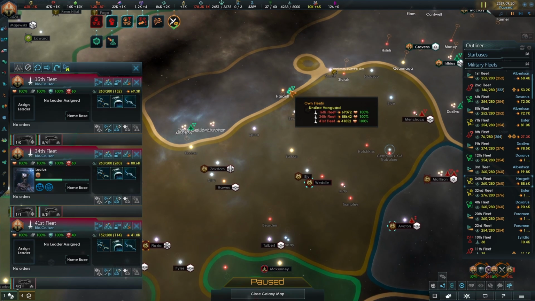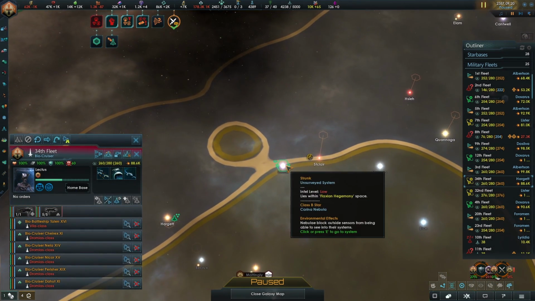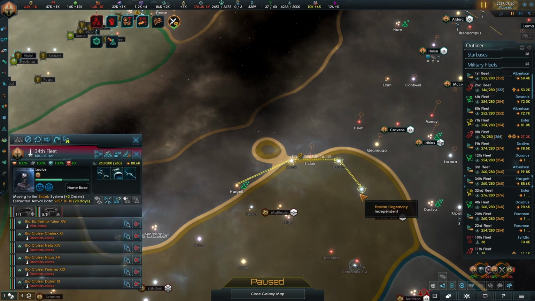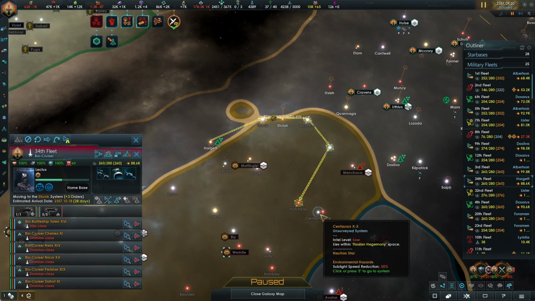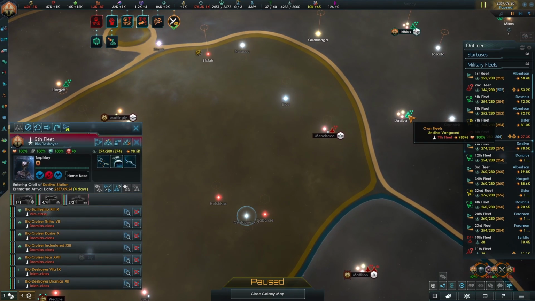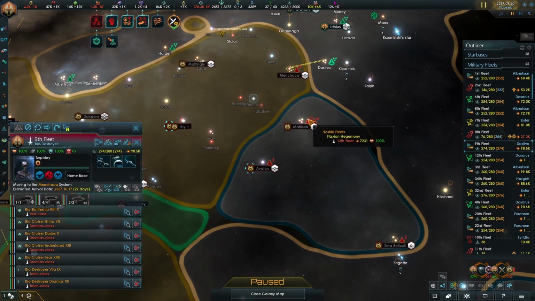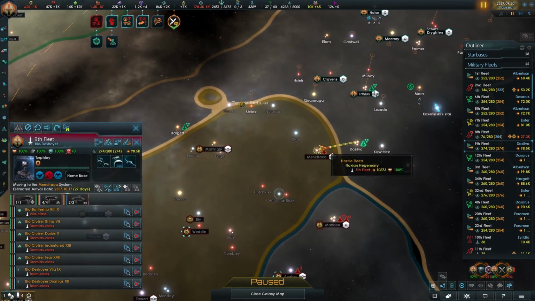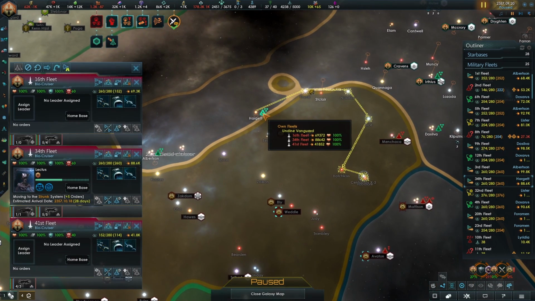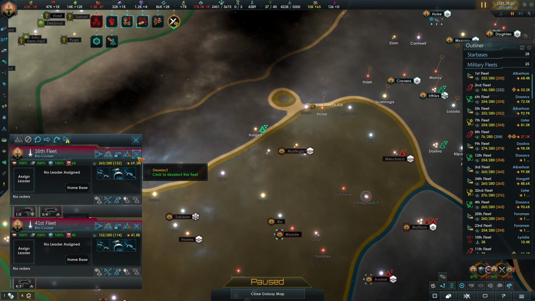So these three fleets, let's select 34th Fleet. Let's have you come like this. We'll have you go around the outside and actually just take those systems directly. Let's have this fleet go directly there, so it will engage that one. I'm going to leave that one to just do that, because we're going to need to react to these fleets as well. So, that's this fleet done.